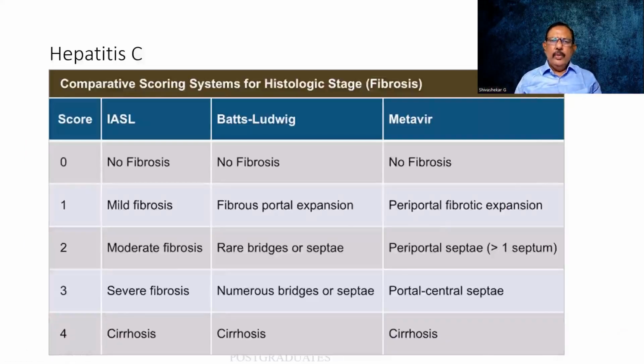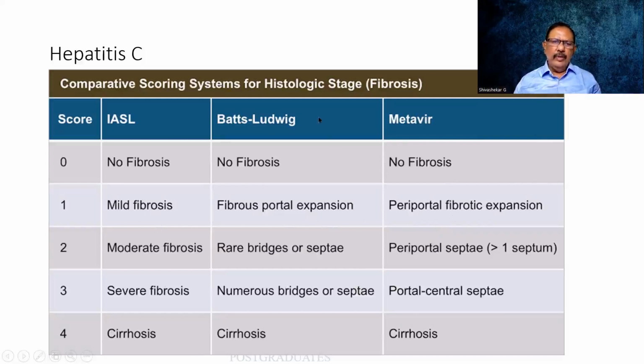So when it comes to the grading of fibrosis, this you people can make use of. I would like you to kindly memorize it. It is not very difficult. The histological staging has about 4 stages. In stage zero, there is no fibrosis at all. Stage one is mild fibrosis, and there is a periportal extension.